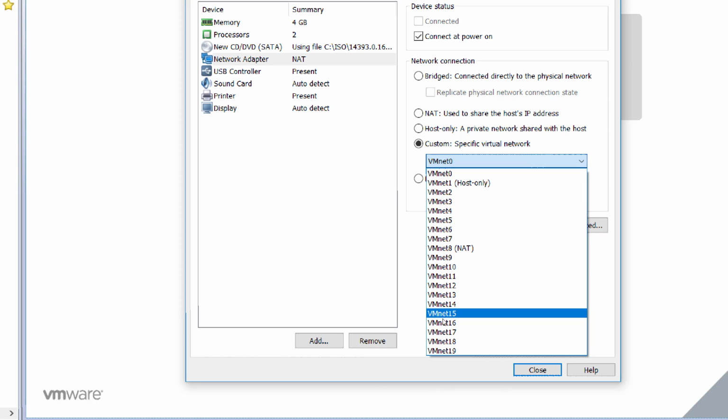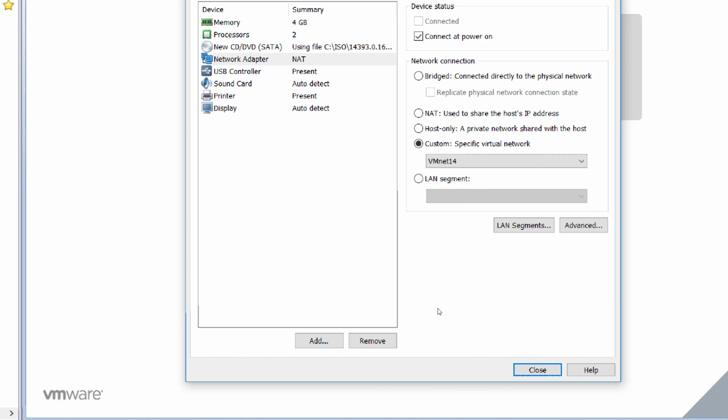So I'm just gonna go for VMnet 15 here. Well, actually in another course I have VMnet 15 here. You can select any one of those other than the NAT and host only. So let's go for VMnet 14 here, and you can select 19. The main thing is, did you understand what it does? If you understand that, you can select anyone, right? So I'm just going for VMnet 14, but there is no particular reason for that. You just need to know what it does. Then you can select 19 or 17.